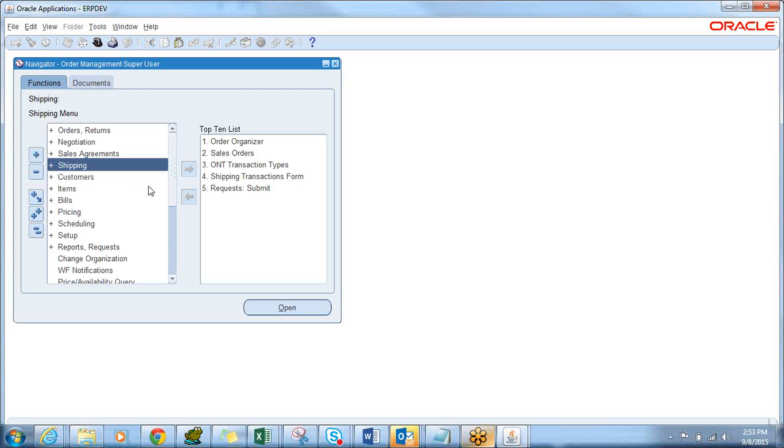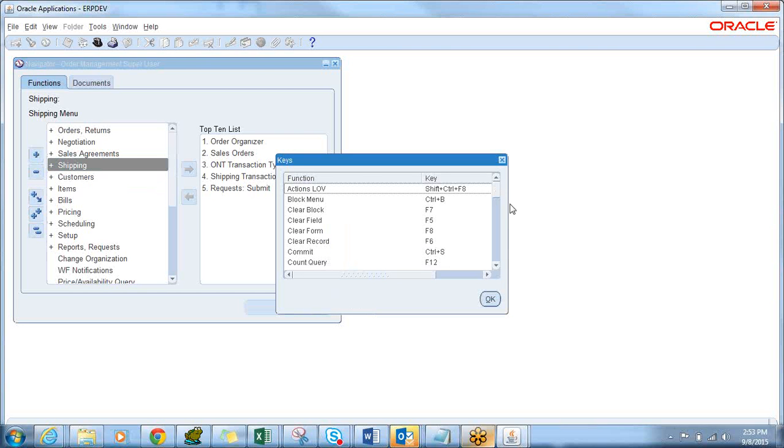Okay. The next thing is Control K. As I told you about the hotkeys, instead of memorizing them, you press Control K, and it will tell you all these things.